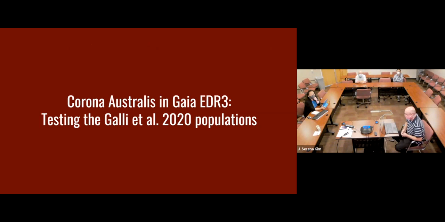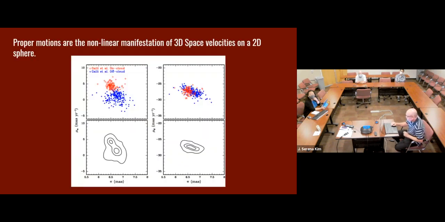So we're going to now talk about my study of the region. And I'm going to present it as if I was just responding to the Gaia et al. and then doing a bunch of other stuff about the region. That's not what happened in true history, but it will be a better story and a more cohesive story about what we can learn about this region. So we're going to start with just looking at the Gaia data in the early data release 3. We'll start off by testing whether those Gaia et al. populations are real.